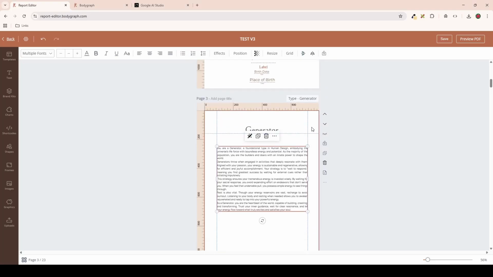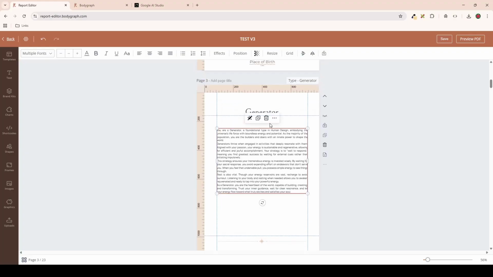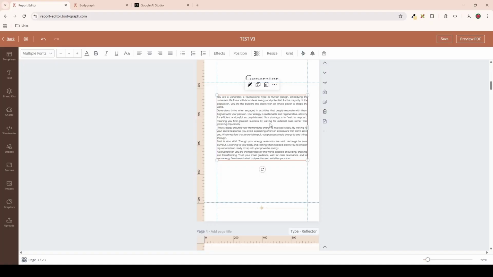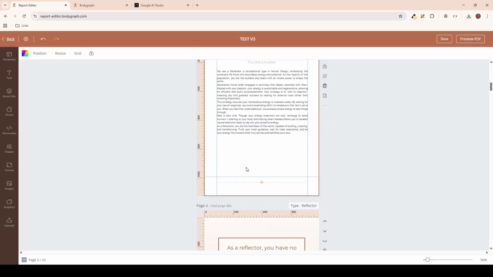This tool will significantly improve the usage of the ready-made reports for people who serve businesses in completely different languages, as it will allow you to translate the content into any language that you desire very quickly. However, as I said previously, it is very important to proofread every single AI output to ensure that the translation is correct and accurate.